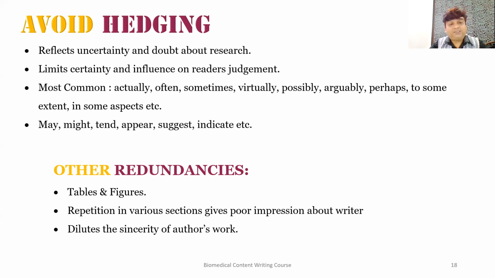All these are actually hiding something from the reader, because you are not conveying the certain message. You are not conveying the exact thing which you want to tell to the reader. So may, might, tend, appear, suggest, indicate, we suggest, we indicate, we often, sometimes we, sometimes this, these kind of words actually hide the actual intention.